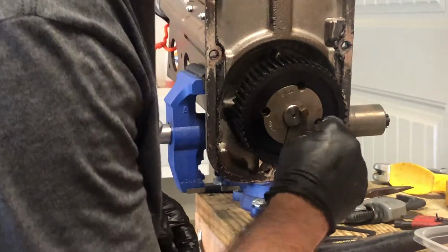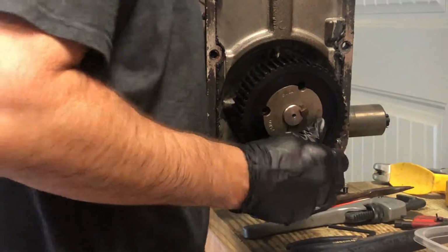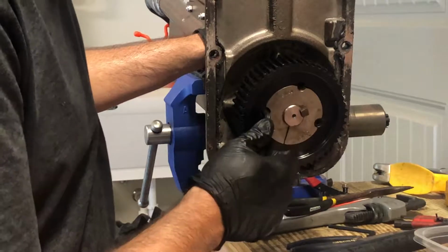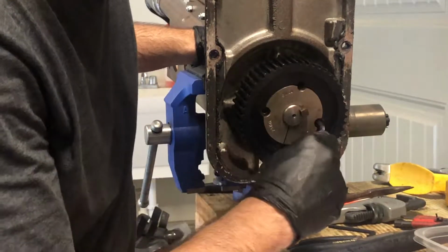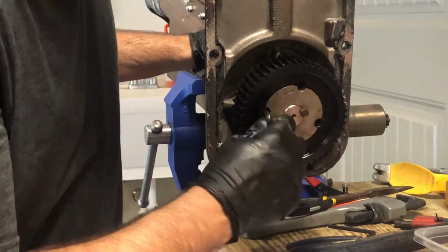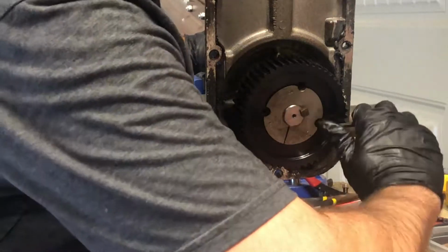I know I took them off with the pipe wrench, but with the pipe as leverage, I don't necessarily want to put them back on that way, so I like the idea of using a smaller Allen wrench. It's very difficult for you to overdo it. So I would recommend doing the same thing. I'm just gonna keep tightening until we feel comfortable.